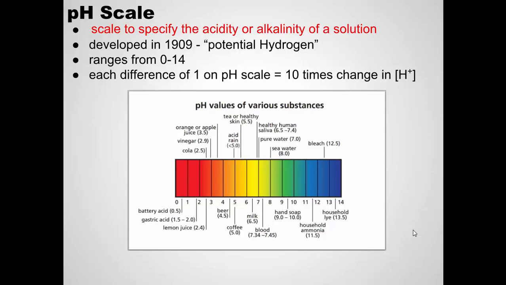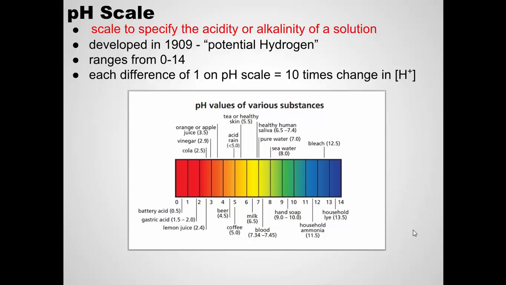Lemon juice can be more dangerous than hand soap. I mean, neither is dangerous, but lemon juice is more acidic, yes, because hand soap is basic. It's on the opposite side from lemon juice. Does that mean it's dangerous too? It doesn't have to do with danger, really. Just like extreme temperatures can be dangerous, extreme pHs can be dangerous, but the central areas are not. So the middle is the neutral ones.